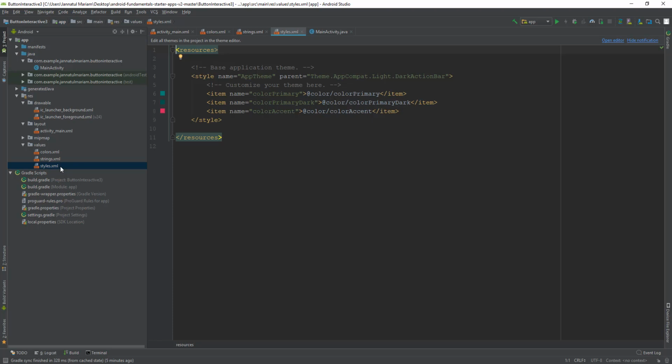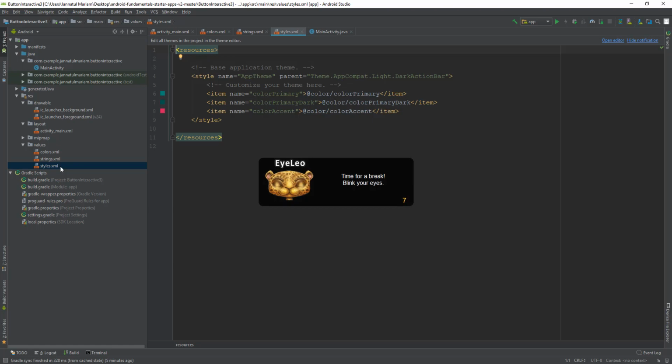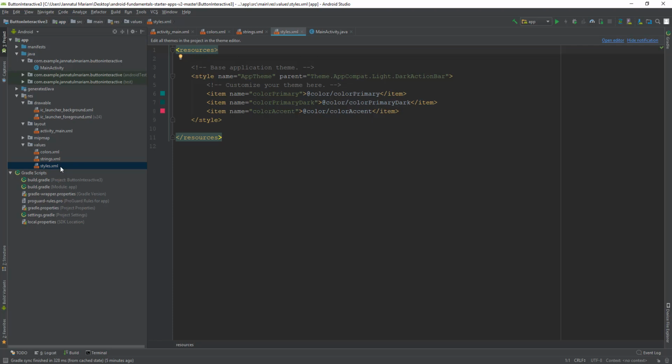So I'm going to explain exactly what resources are, and why we keep the same kind of resource in one single folder, not different folders. And why do we keep separate kinds of resources in separate folders? So that's what we are going to learn in this video. So let's just do that. The first thing is, what are resources?